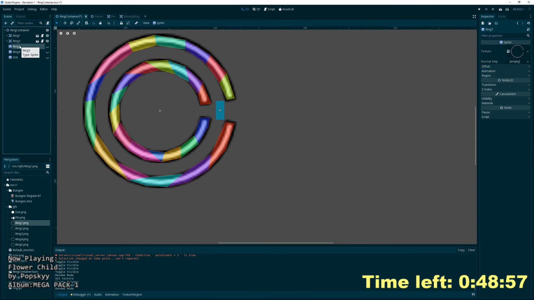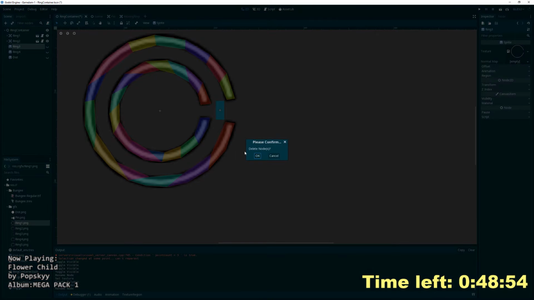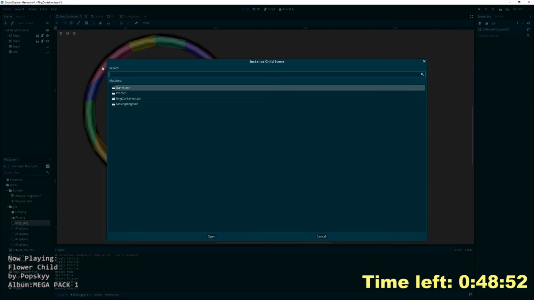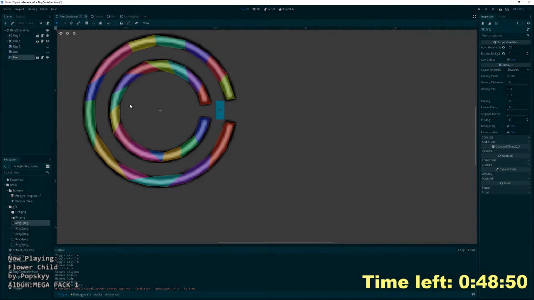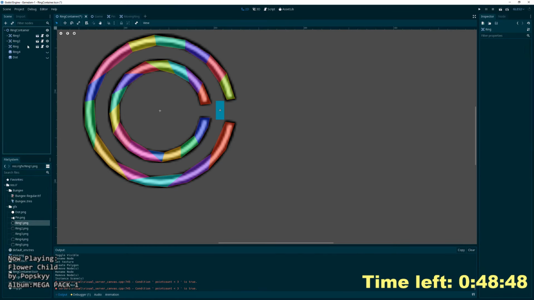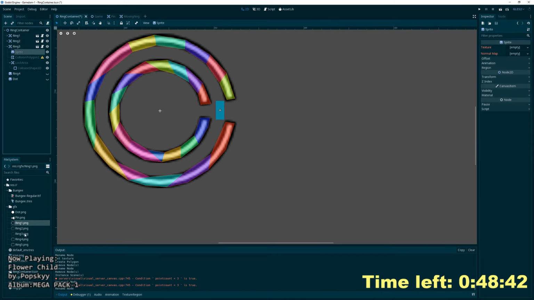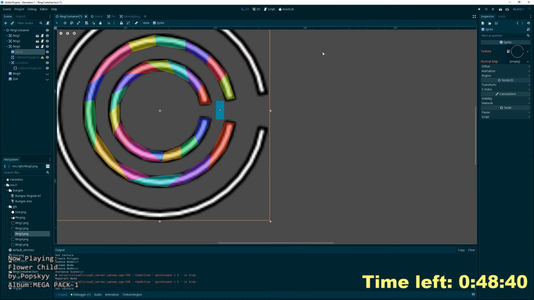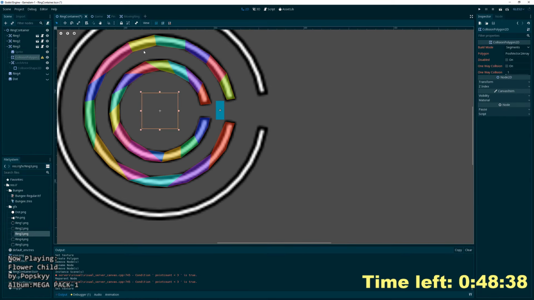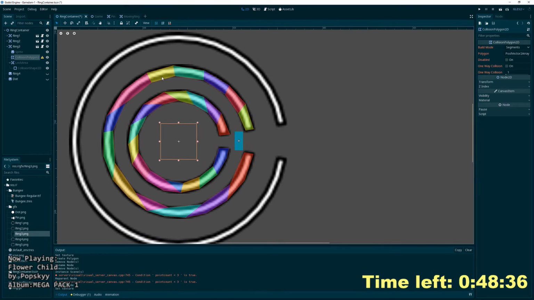Ring 3. No problem once you know, isn't it? Larger. Do it. We can totally do it.